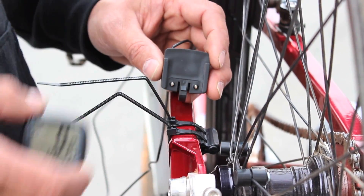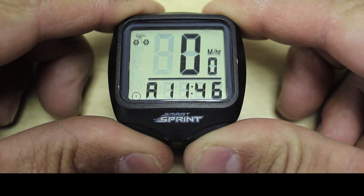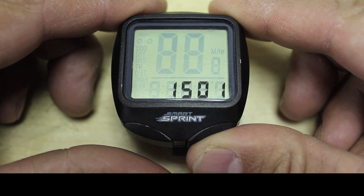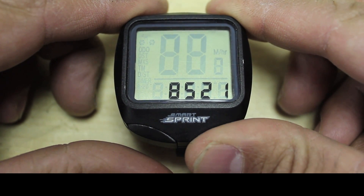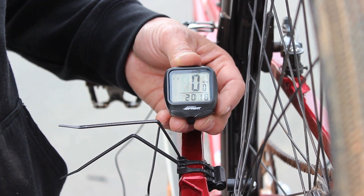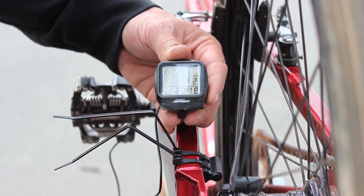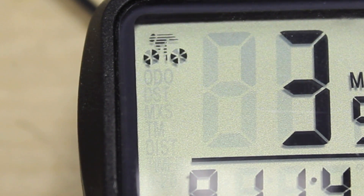One of the things you want to do after you get your magnets and sensors on is make sure that everything works. We do that by taking our computer head unit and making sure we put the correct information into the circumference reading. You do that by holding both buttons down, then go ahead and make your selection of the correct value — in my case it's 521. Plug the computer into the harness until you hear a click. Now we can check to make sure that the magnets and sensor are working correctly. We do this by passing a magnet by the sensor back and forth. We can see that as we pass the magnet by the sensor, the wheels are spinning in the upper left-hand corner — this means that all three of our magnets are working.